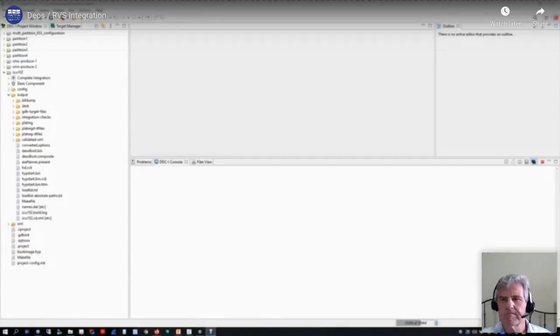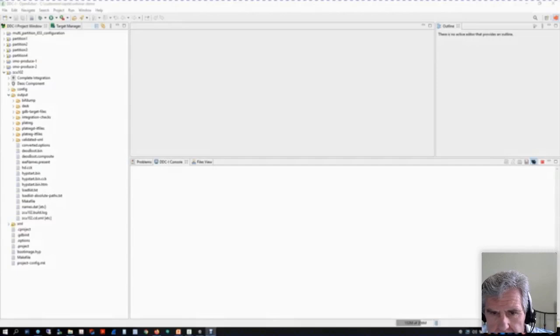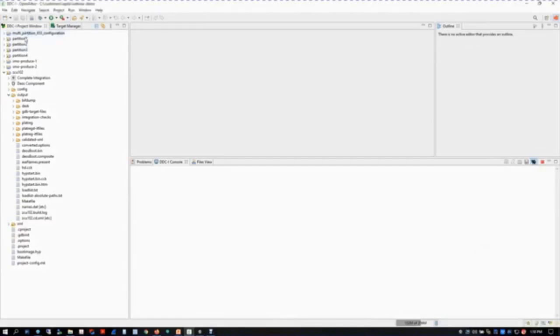So I brought up a DDC-I Open Arbor environment with a workspace that contains multiple user application projects and one platform project. For any reference platform or certified BSP that we supply, there will be a platform project in your distribution that you can instantiate in the Open Arbor environment here and then be able to use for your development.